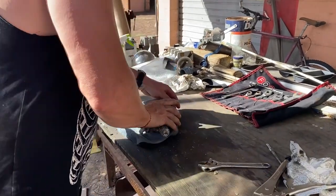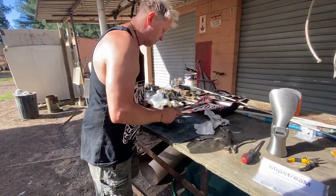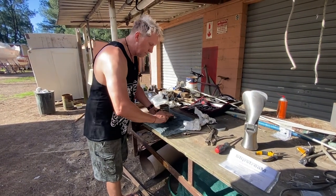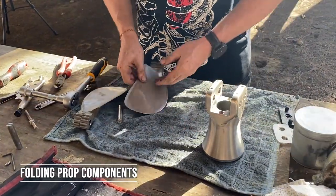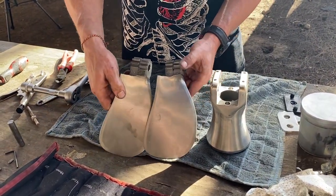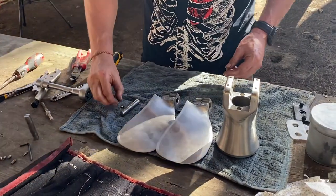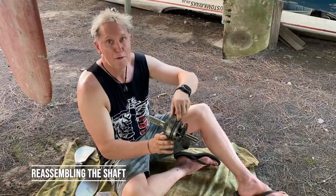Now we're up to a stage where we can start preparing to install the new folding props. Just a little bit of grease in the shaft to keep it fresh, and it slides down into the propeller nicely. This propeller consists of some key components: first, we have the body of the propeller; we have the twin blades with their gear mechanism; then we have the pivot pins; we have the small grub screws; and then we have the large grub screws. That is what we use for this Slipstream propeller — now we're going to assemble all this.